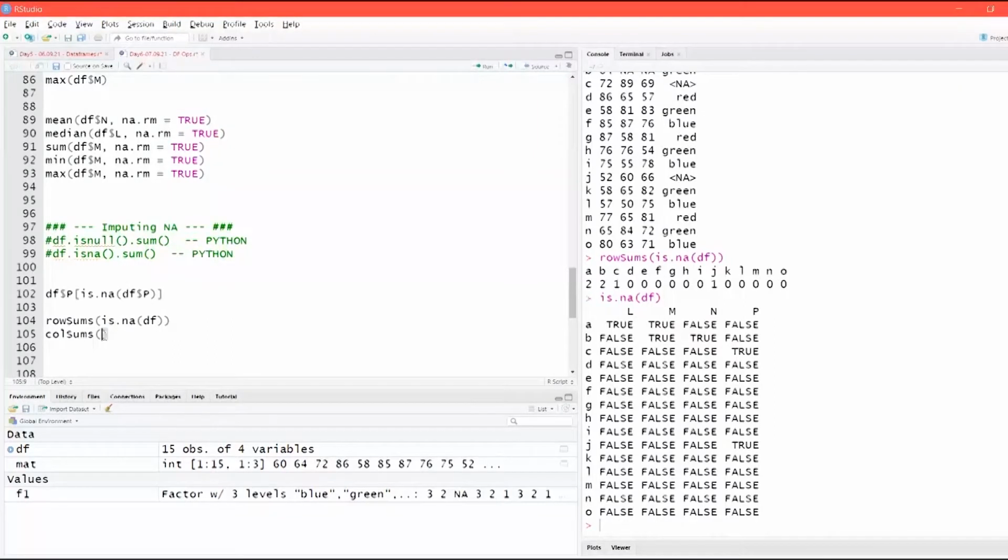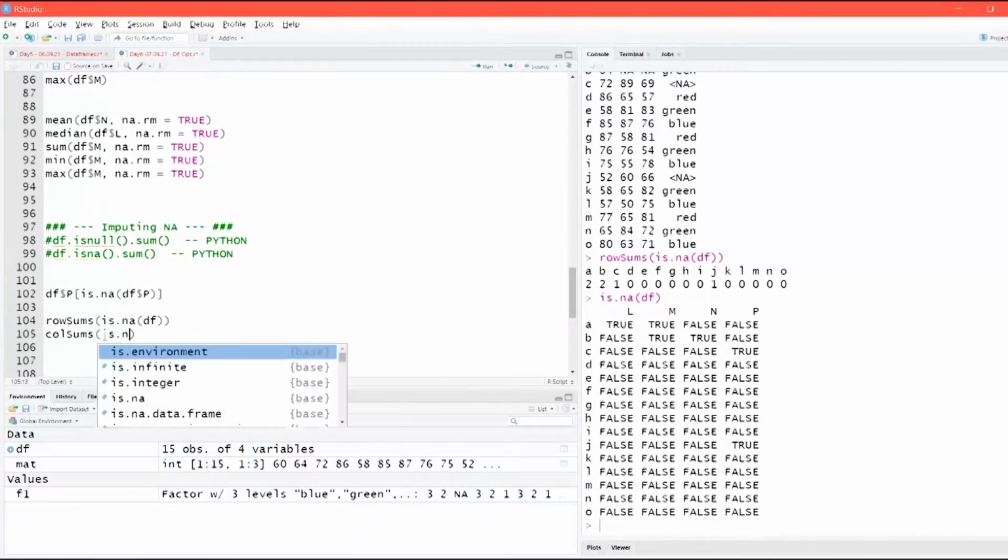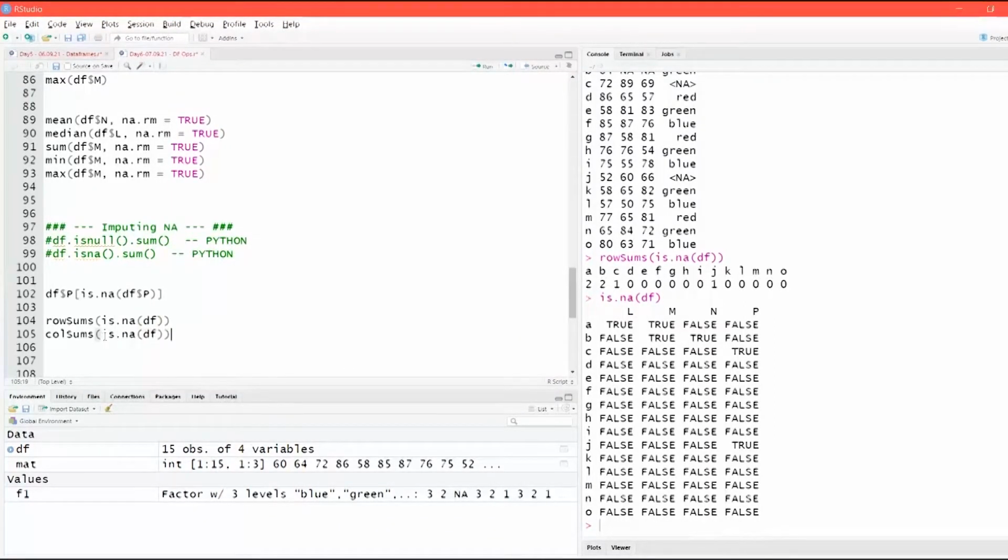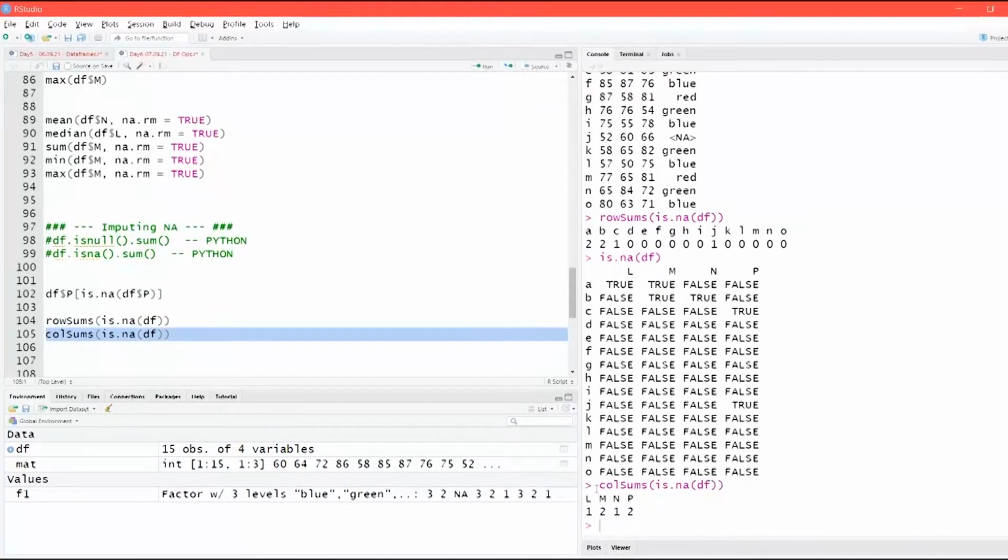Similarly, with respect to columns, I would like to find out with is.na and DF in brackets. Inside column L, I have one NA, M 2, L 1, P 2. So this is similar to the above commands in Python to calculate the total number of NAs.